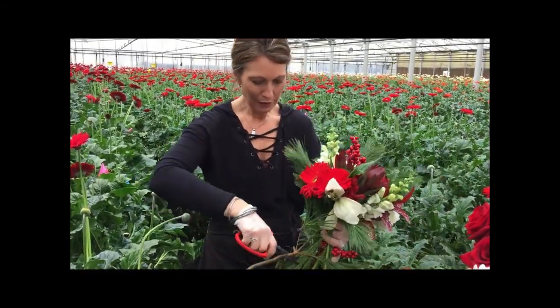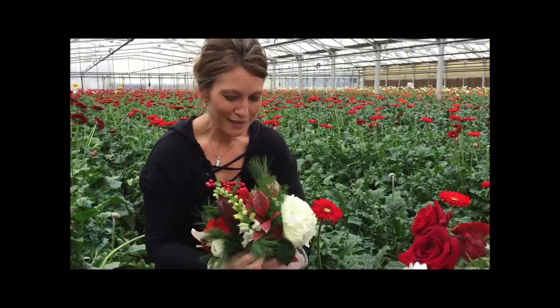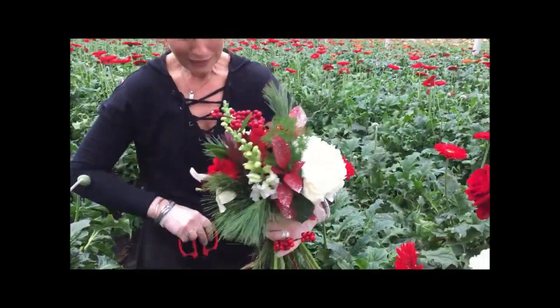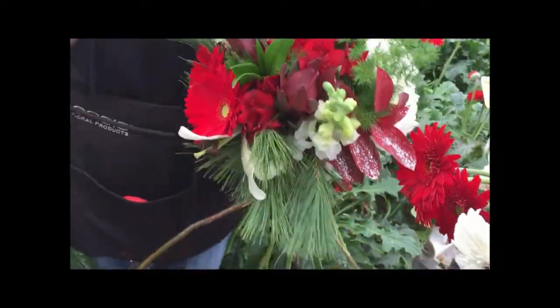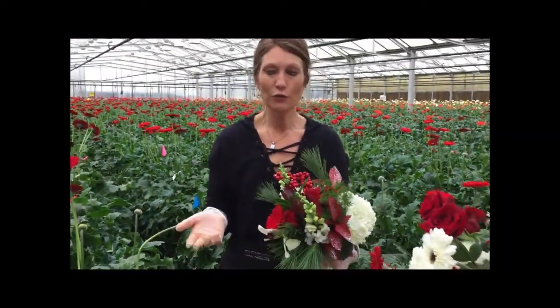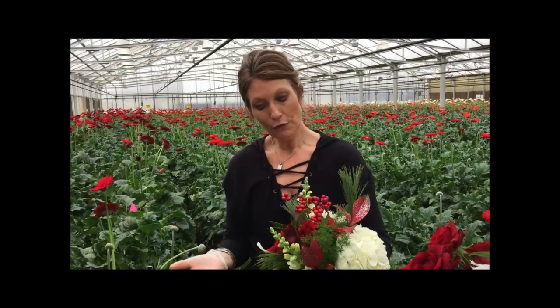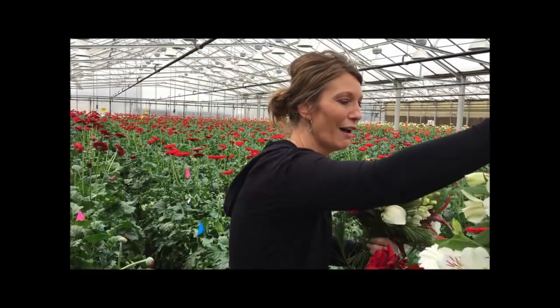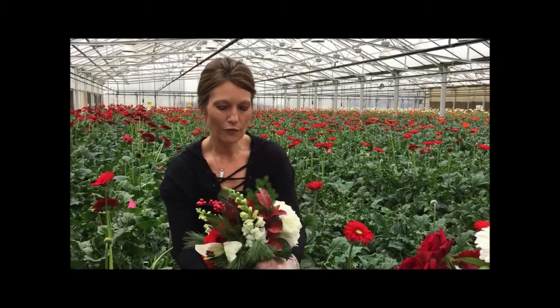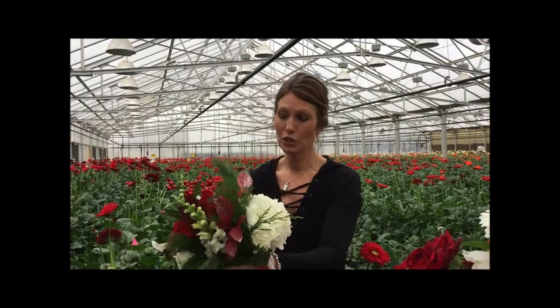I'm going to do another snip here. Oh, and just look how fun that is. Just a little bit of fun greenery in there along with the Ming. It's just a lot of fun to get some Christmas in there. And now don't forget about other embellishments besides faux berries. Don't forget you've got picks that you can put in with your bouquets as well. Little Santa stocking, some beautiful glitzy balls that you could put in. There's a lot of different things that you can add in to embellish your bouquets. Don't forget cedar. I love cedar, one of my absolute favorite greens because it really adds a beautiful scent as well as a texture to your bouquet.